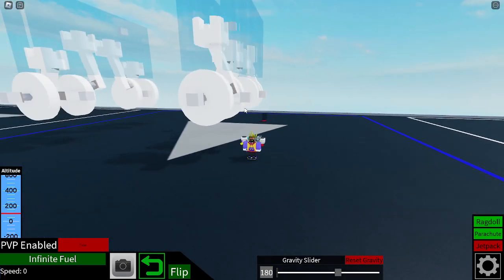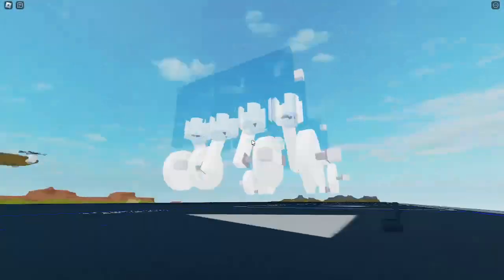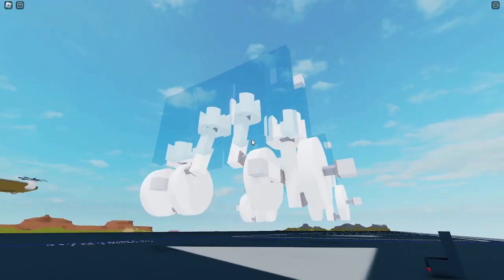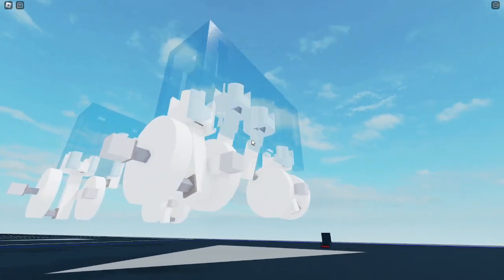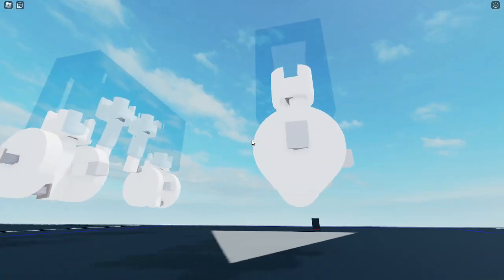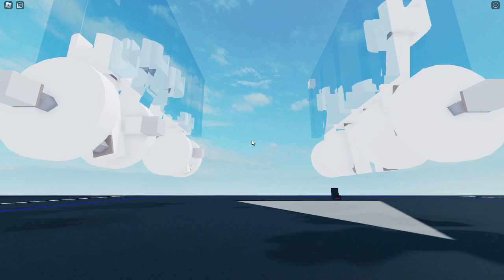Okay, and then you have it. Perfect tutorial. I'll show it off right now. As you can see. Two good combustion engines right here.